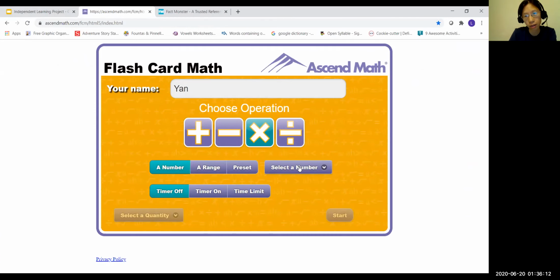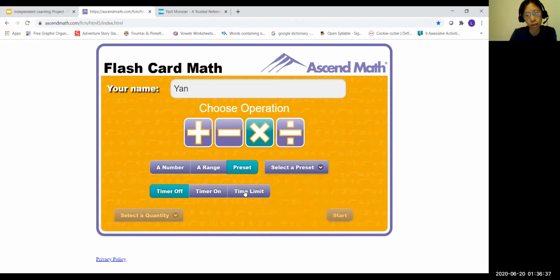In this setting, you can focus on one multiplication. It can be 12, it can be 5, it can be 3. For this preset setting, you can mix and match. If your student thinks that they are fluent enough, they can do mix and match, and this might be a good setting for them to practice.